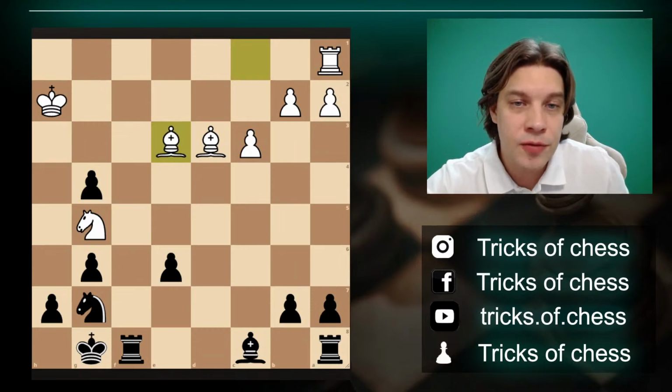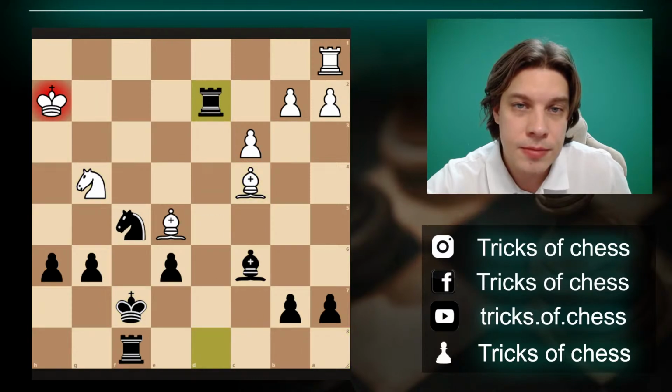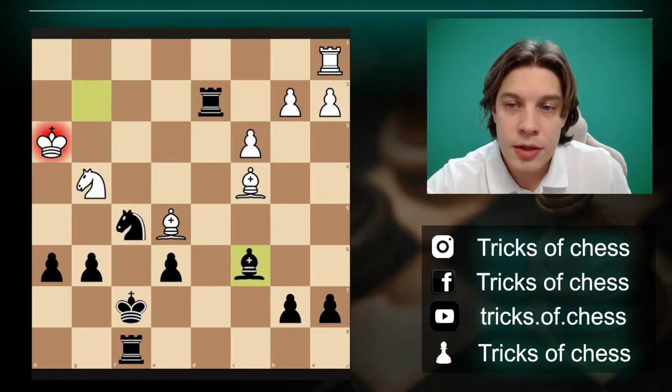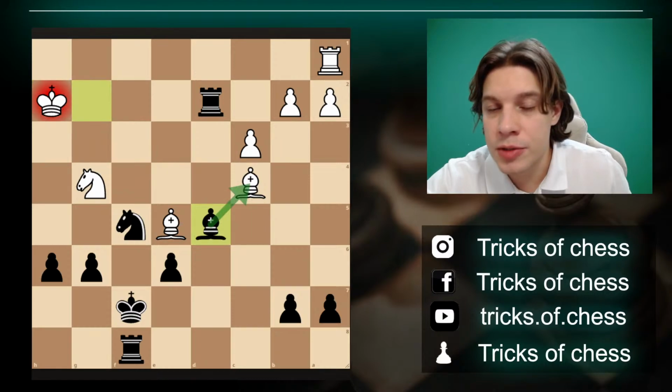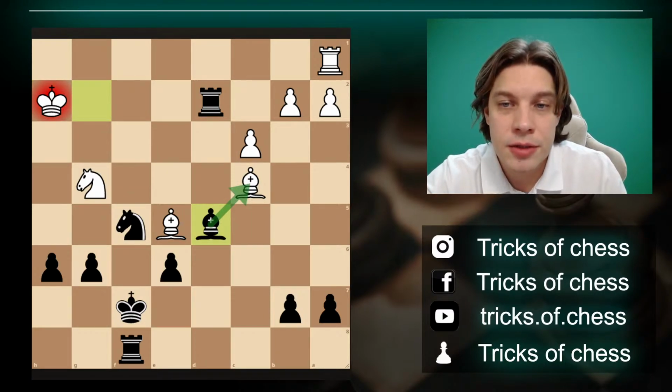So then they played a few more moves, which didn't make much sense. King h3, check, he goes back, and after bishop d5, white lost their bishop and resigned.